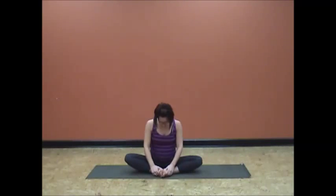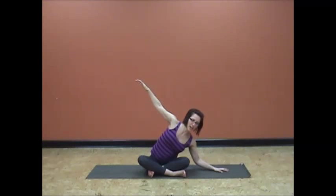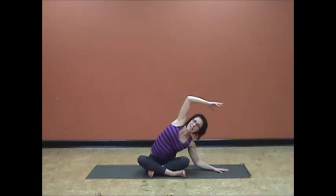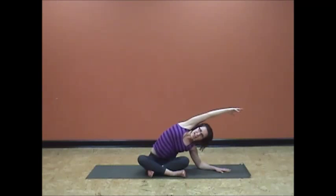Roll it up slow. Cross the legs. Inhale, open the arms, relax the shoulders. Let's move to the right. Drop the right shoulder, turn the fold of the elbow forward, bend the top arm, slide it over as you lift your rib. And now anchor through your opposite hip. So left hip reaches down as you reach to the right.